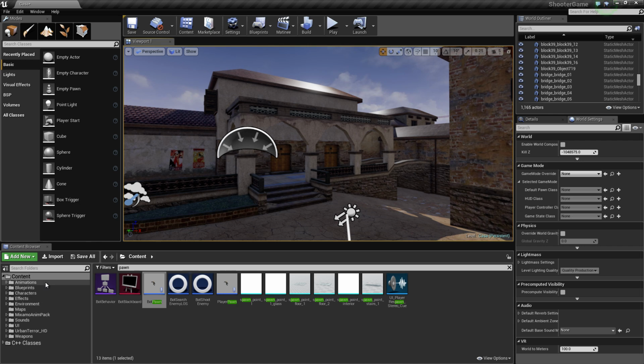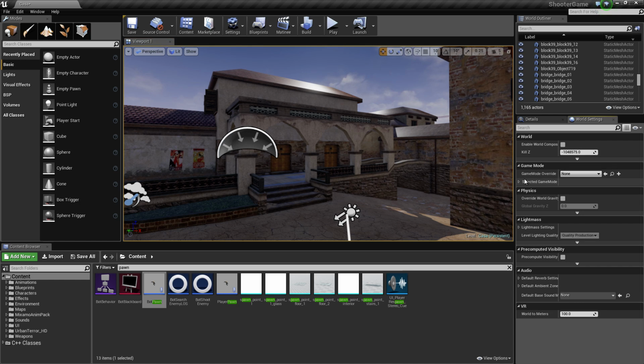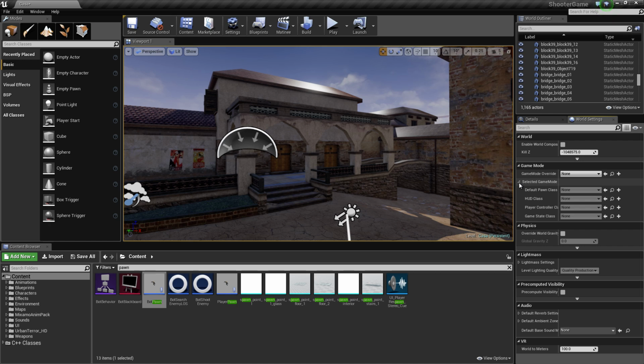So all of this stuff is loaded in on top. A lot of stuff that you can introduce into it, you can get from the Epic Marketplace, and it'll be in the launcher, and you can just add it to whatever project you want. So that's just to point out the game mode override, and introduce it as a possible tool that you have access to.